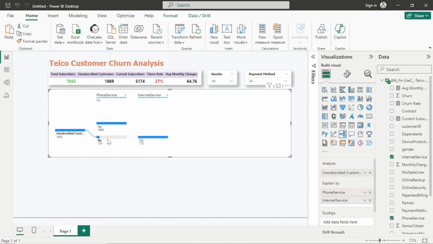Something we'd like to know, why were they not taking fiber? Were they not taking any other mode of internet connection? They only chose DSL. So let me just go back here and select internet service for those who did have the phone service, and analyze the behavior here. You can see we have the fiber optic, DSL, and there's a number here that used the phone service, but they didn't want internet services anyway.